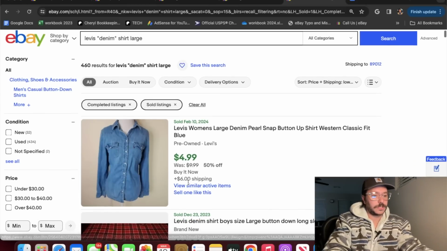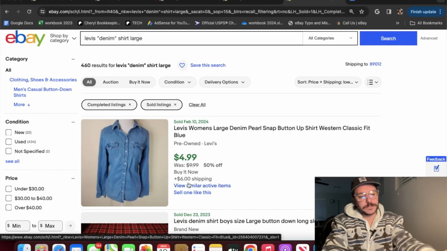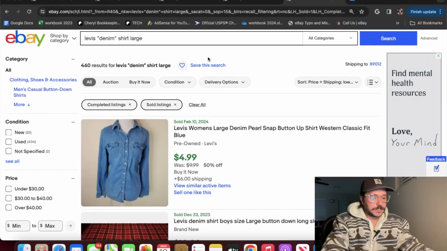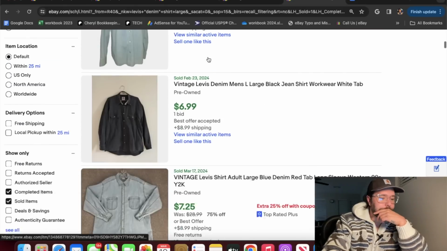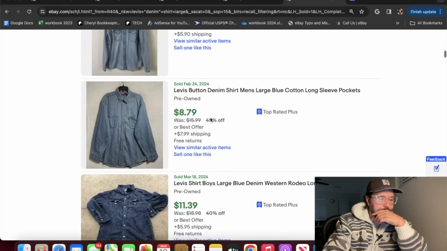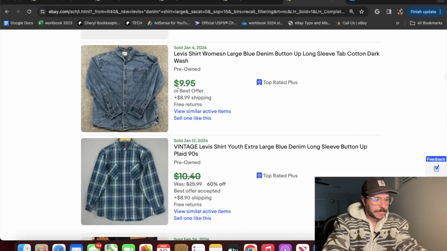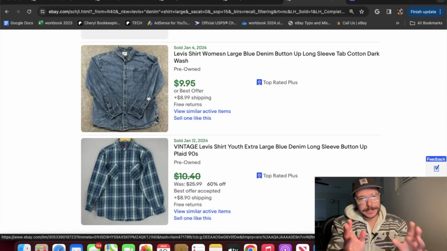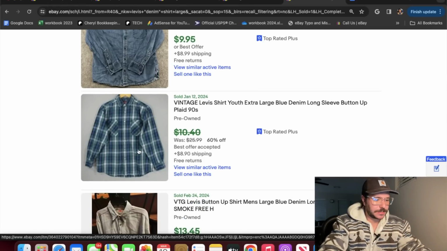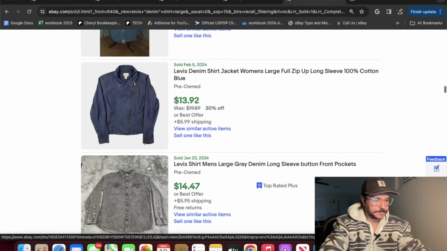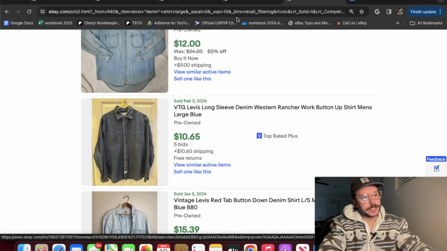Those are not denim shirts. 460 sold. In a size large, it's like 90% sell-through rate or something. That's not denim. The problem is people just put all the wrong items up. See, that's chambray. But sometimes I put denim and chambray in the title. That's not denim. Anyways, I got off track here.